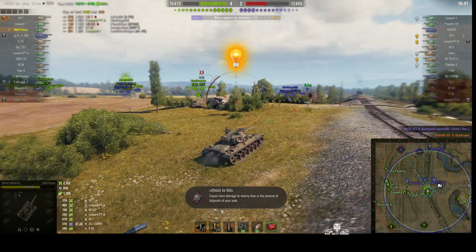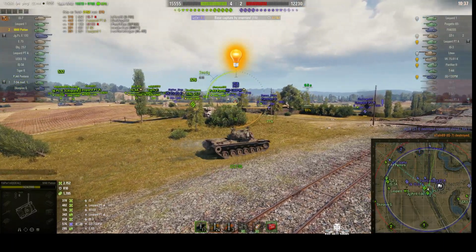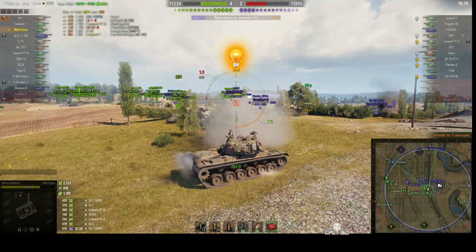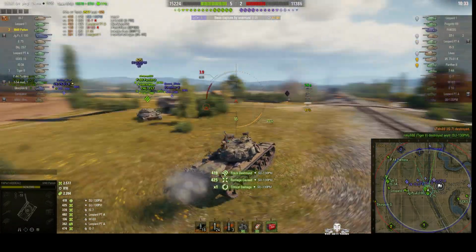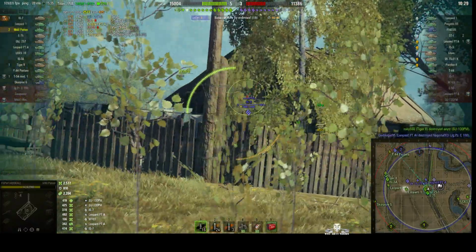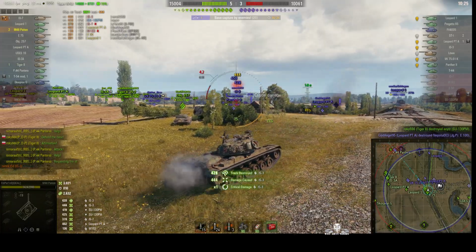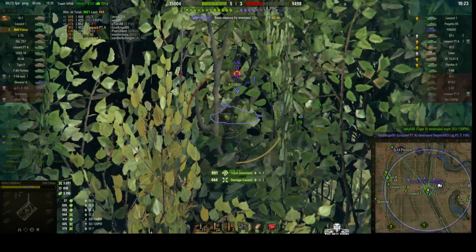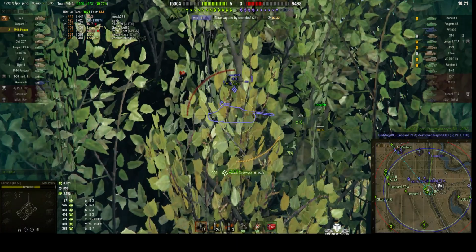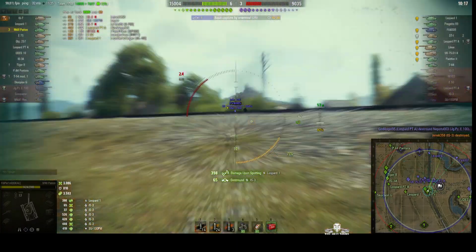When he killed the IS-7 there, 378, he's locked onto that SU-130 PM and puts a lovely round of APCR right through him to get revenge. Going for the IS-3, yep, 444. This is a tier 10 battle, but it's got tier 8 tanks in it. And gets a kill shot on the IS-3.